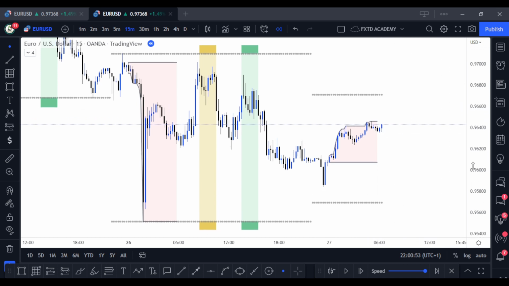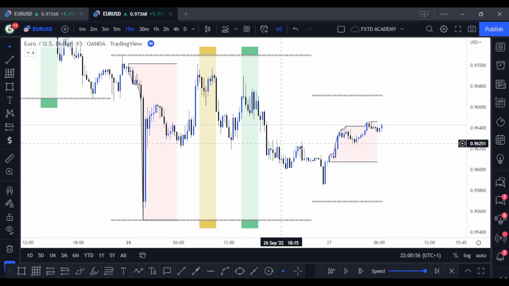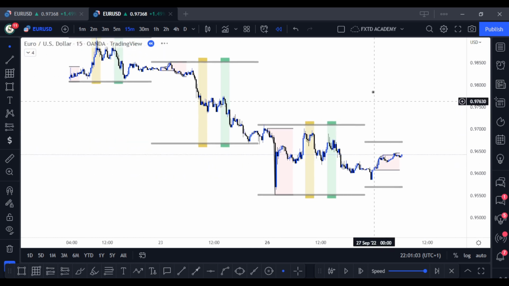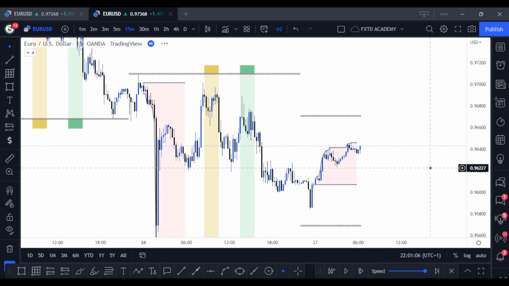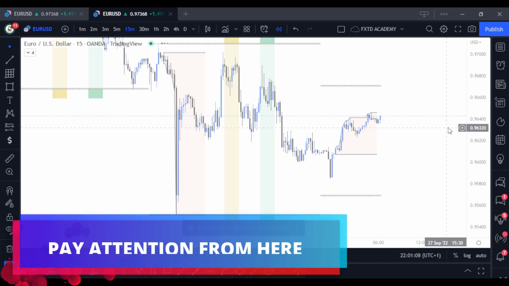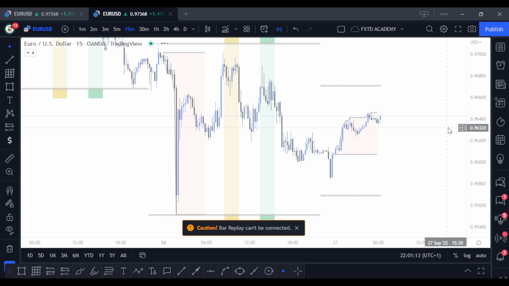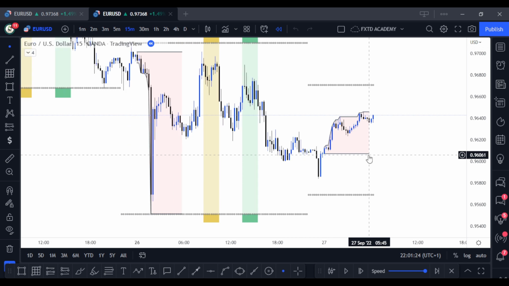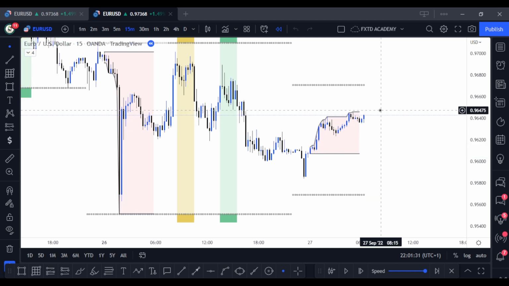Let's say we come on this particular day. What you need to do is first of all know the hourly time frame move. As you can see, price is currently in a downtrend, so we should be looking for more of a selling opportunity. Once we are looking for a selling opportunity, what do we expect? We expect that liquidity will be taken out. When we talk about liquidity, we are talking about the mitigation of orders by the banks and the big institutions. You want to play safe, and that's why we are called smart money.